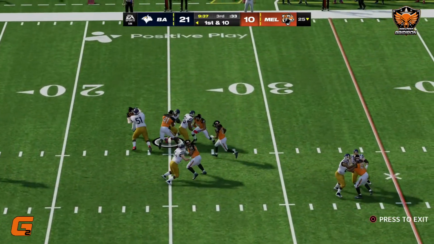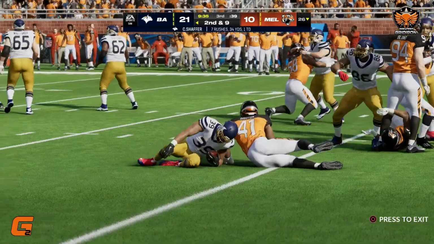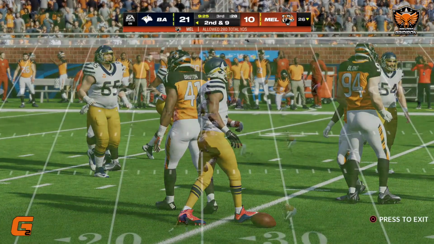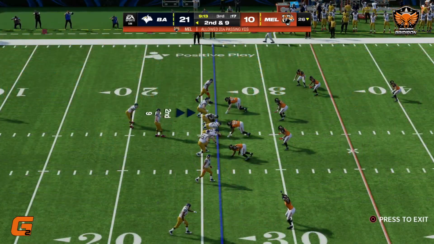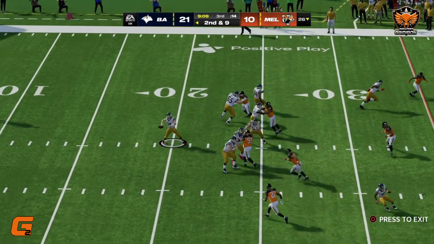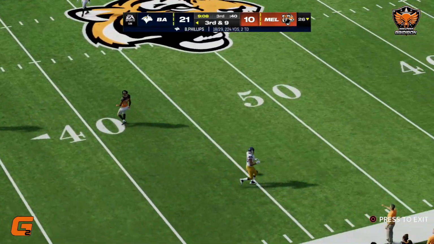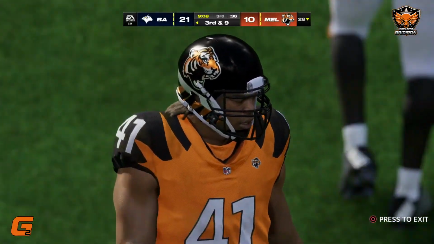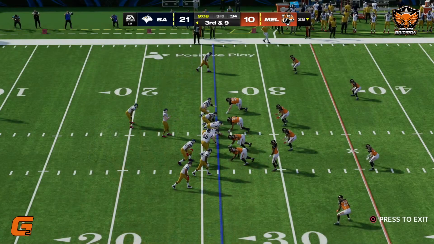They'll start this drive out on the ground. And not much to speak of. Call it a 1-yard gain up to the 26. The last play got just 1 yard. Here's 2nd and 9 from the 26. Back to throw. Phillips. Now a quick throw there, but it's going to be incomplete.